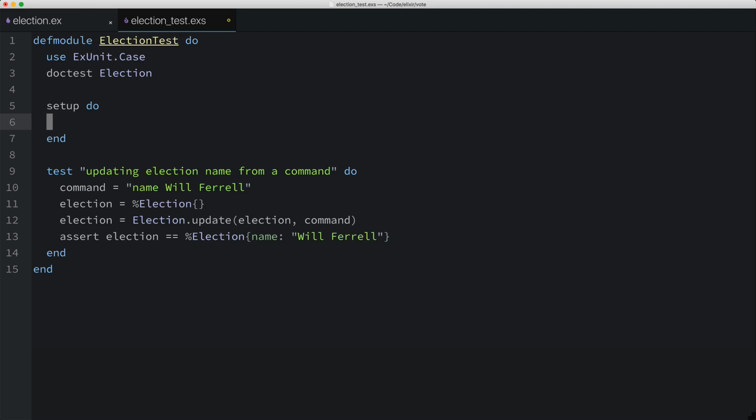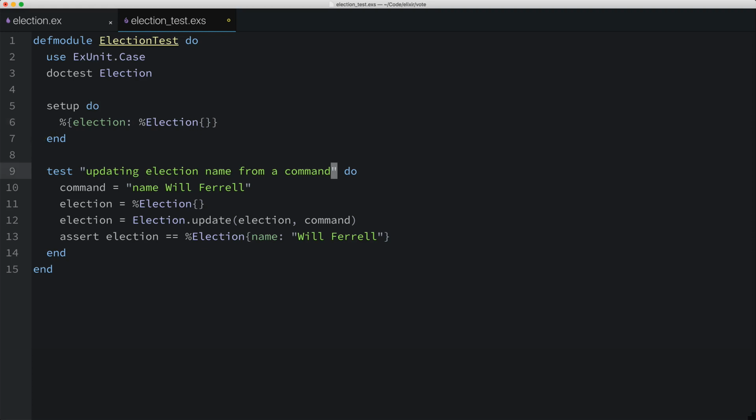So for example, let's say we'd rather not construct this election struct in every single test. So instead of doing this, we could create an election struct in our setup macro and return it as, say, part of a map with a key named election. This returned map represents the context information each test can use if needed.